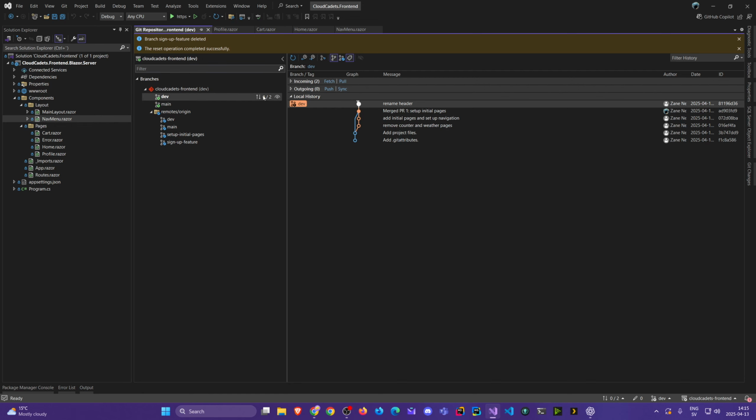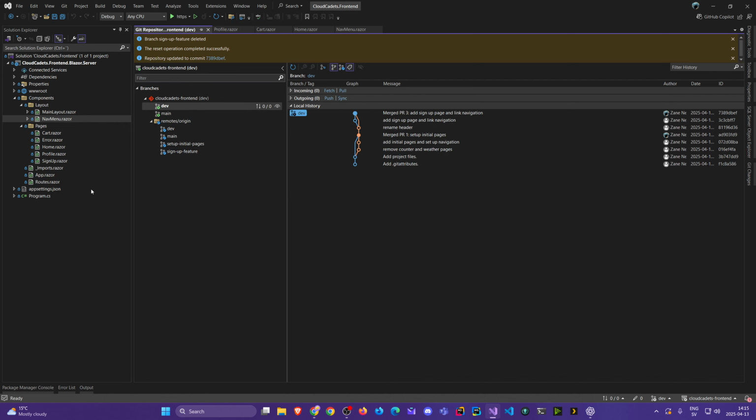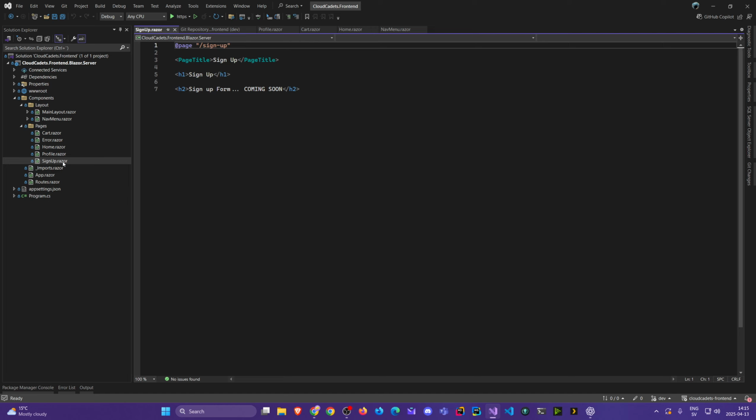And now we can see that that was a 1 there, not a 0. So it wasn't one commit ahead. Now it's just 2 commits behind the remote one. And now we can do the git pull. And bam, there we have the sign up page. And now we can continue on to more interesting things without worrying about being mismatched at where we were.